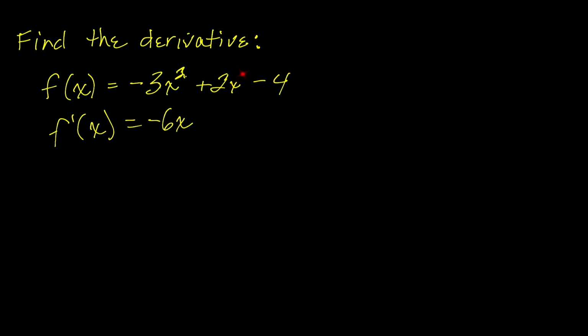Looking over at the next term, here's a 1 and here's a 2. So 1 times 2, well, that's just a 2. And I don't write this. 0 is 1 less than 1, but x to the 0 is just 1, so we don't write this typically. So I'll erase that. So there, friends, is the first derivative of the polynomial function negative 3x squared plus 2x minus 4.